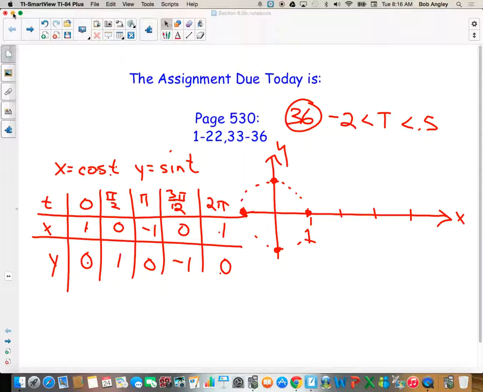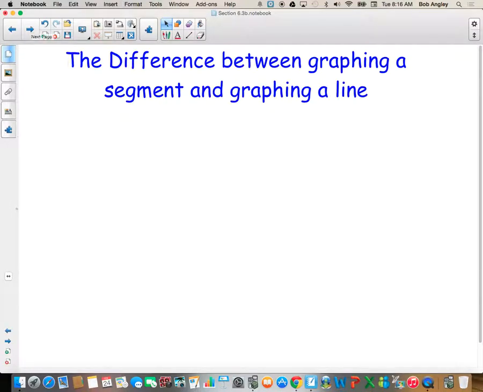All right. Let's get into the lesson today. The first thing we're going to do is, at the end of the video last time, or if you were in class, at the end of class, we talked about graphing a segment and graphing a line. And so I put that homework into the part that you're going to do tonight. I'm just going to copy back up the stuff that was there and just do a quick thing about it.